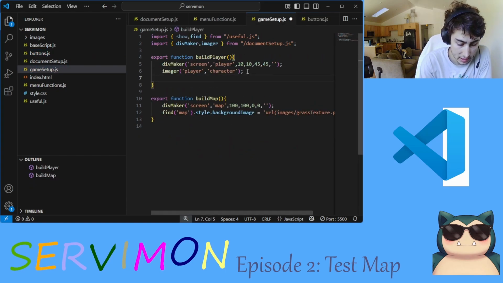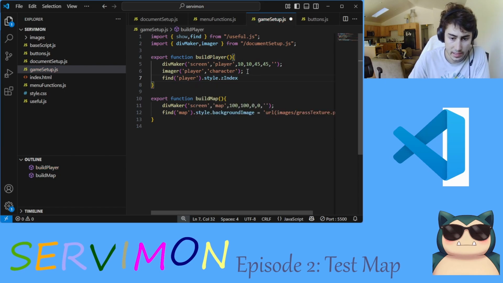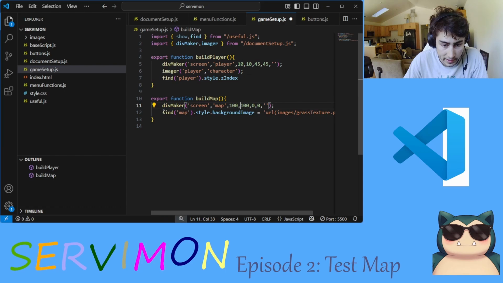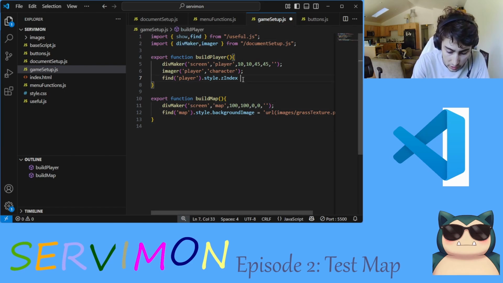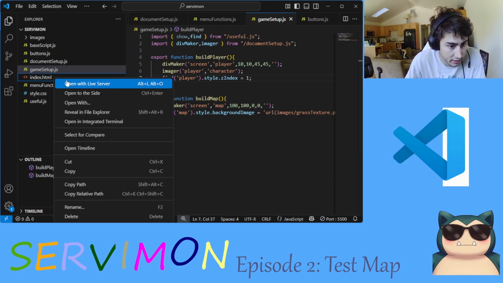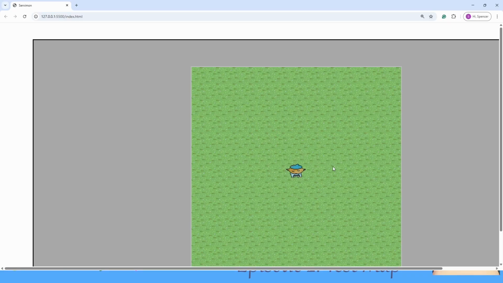All we have to do here is set the z-index of the player, and it is in its style. And I was like, okay, how would we be able to make a div if we can't find stuff? Because find is in this function, but as long as you have access to the div maker, you can use this, even if you don't have access to the functions inside it, which makes sense, you know. It'd be stupid if it was the other way. So all we have to do is set the z-index of this to 1. I believe everything by default is a z-index of 0. You can go positive or negative. But voila, there's our character on top of the grass.